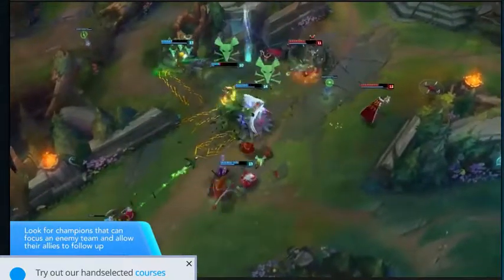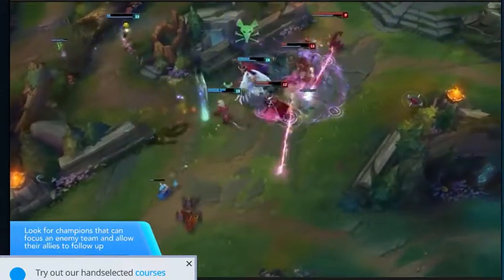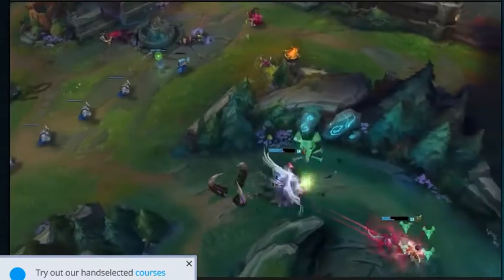Swain and Morgana are enablers that dive right into the middle of the enemy team in order to distract and take the focus of the enemy team. This enables their allies to follow their lead and to clean up team fights.